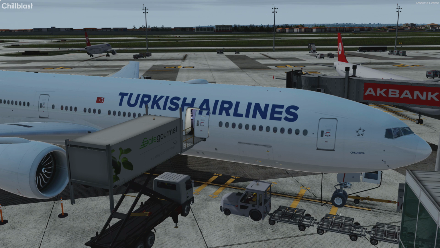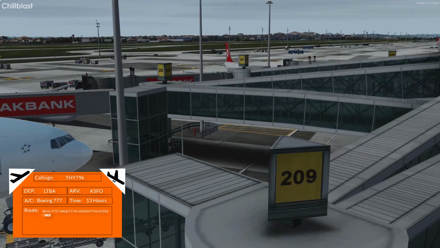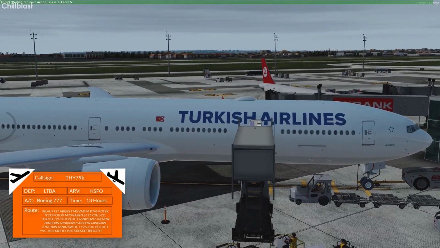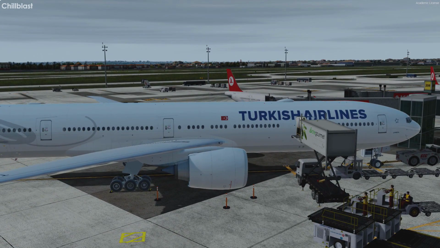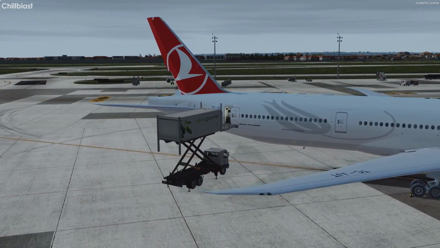We've got a very long flight today. We're taking this Turkish Airlines 777-300ER from here, Istanbul, all the way across Europe, the Atlantic and the US to San Francisco. It's a very long flight and it's going to take 13 hours. So we're getting catering on board for this wonderful long flight.